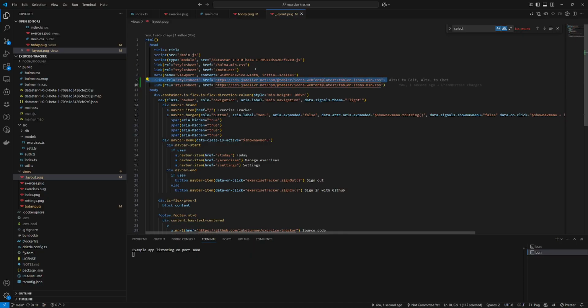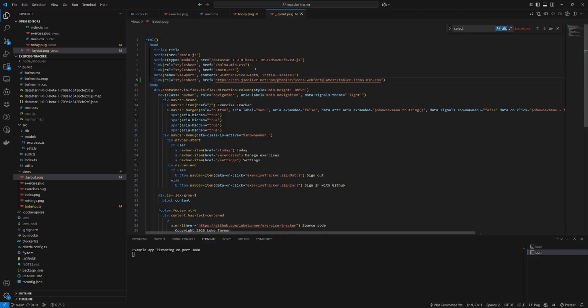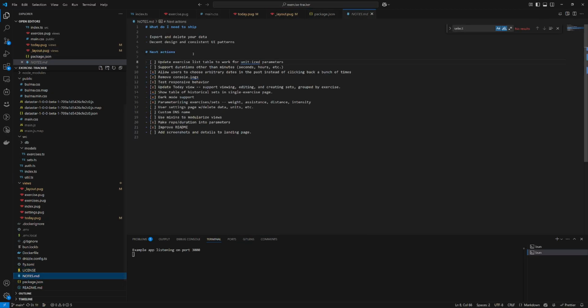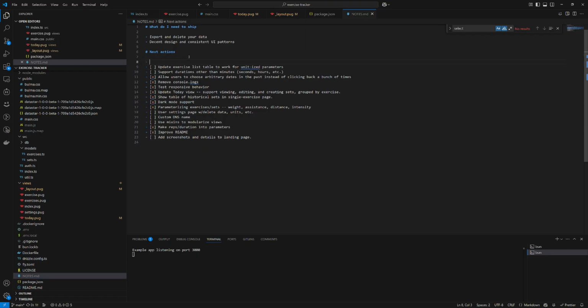It has some advantages as well, of course: if people have already loaded this file from that CDN in the past, their browser might have cached it and they won't have to load it again on our site. But I'll just add a quick note about that here. Note: stop loading Tabler icons from CDN.